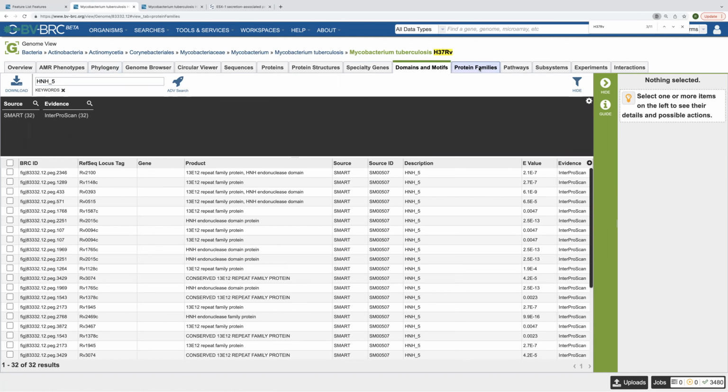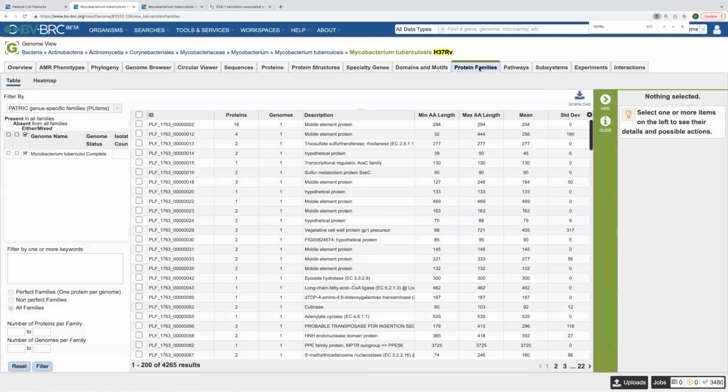Let's click on protein families. Once again, any genome annotated in our system is assigned protein families. The reason we bring this in, you may be saying, why are you taking the data from RefSeq and GenBank and re-annotating it? Why are you doing all of that? Because when we consistently annotate everything using the same pipeline, you can make direct comparisons between those. And we have several tools that rely on those particular protein families.